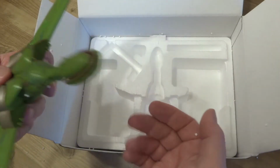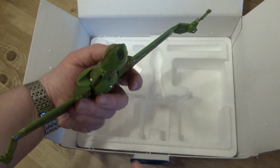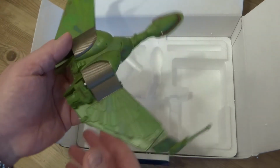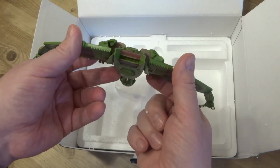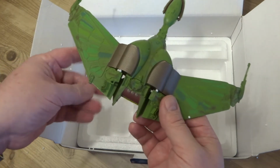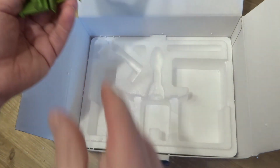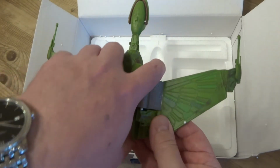Disruptor cannons on the wings, obviously. Torpedo launcher at the front there. I think it only has the single torpedo launcher, particularly because it's Burrell class. I always like the engines on them as well, actually. I remember when they do the time warp for Star Trek 4, there's a nice orange glow that streamed out of the back. I always thought that was quite a nice effect in the film.